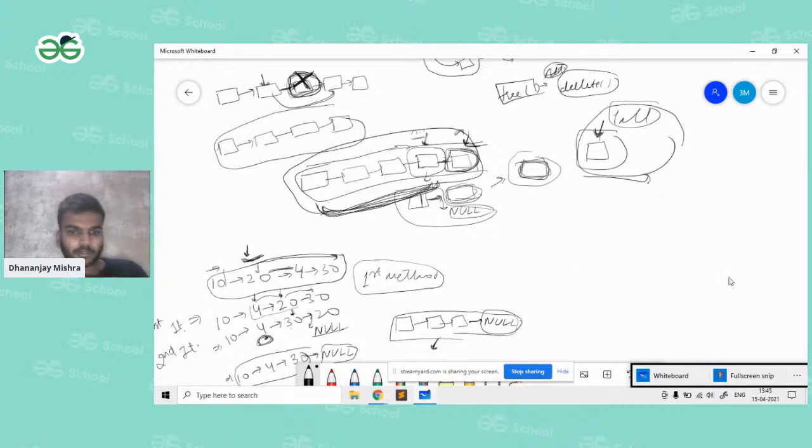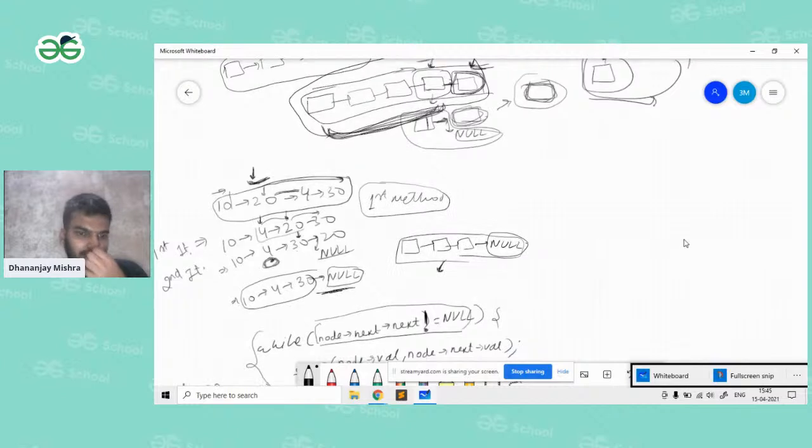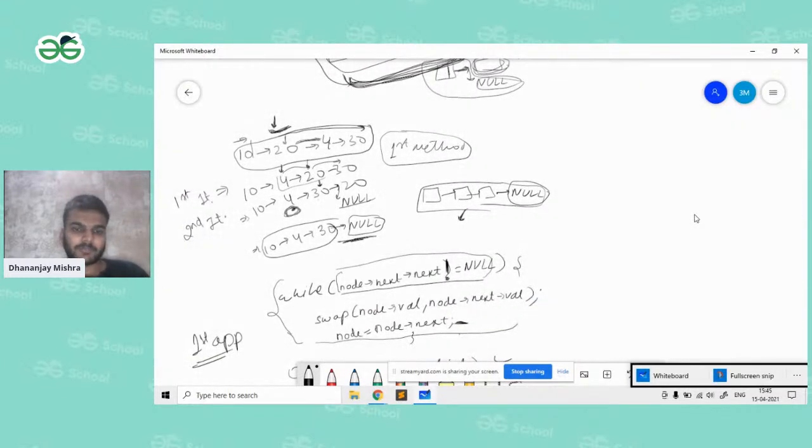And now we will be discussing the two methods of how to approach the task given to us, right? So in the first method, as I said, we were not given any head node or head pointer. So what I can do is swap the values, and let us see how I'll approach that. If I'm not given the head node, then I cannot point to the previous node, right?